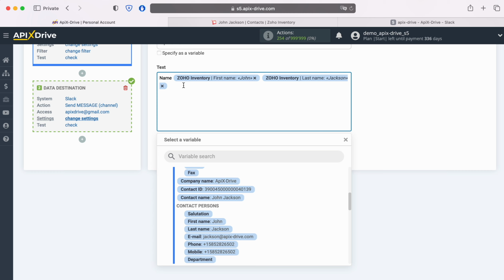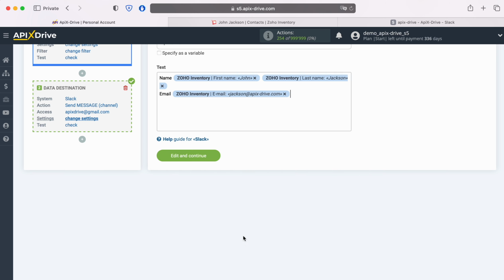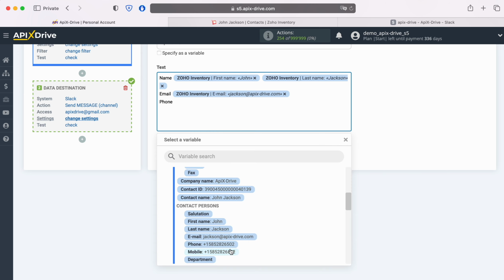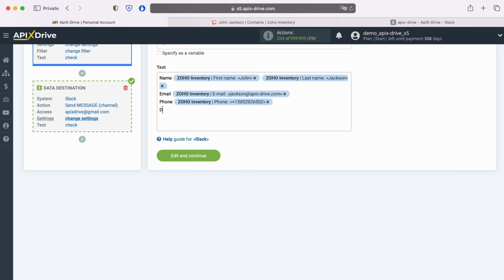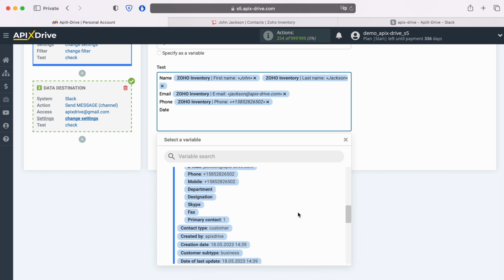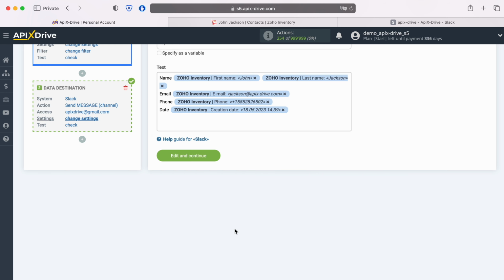To go to the next line, use Enter. When all necessary variables are assigned, click Continue.